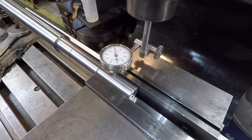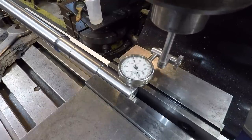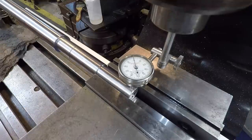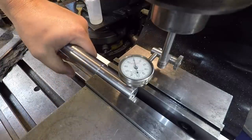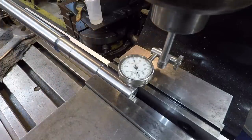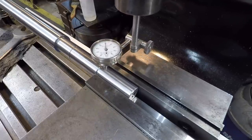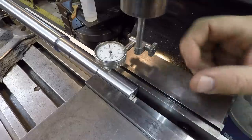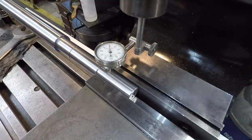Looks pretty darn good to me. I don't even know if that's a half a thousandth. Make just a slight adjustment on it. All right, I think that's good enough. All we're concerned about is just that width of the journal being square to the table. So we're good to go. We're ready to mill a keyway.